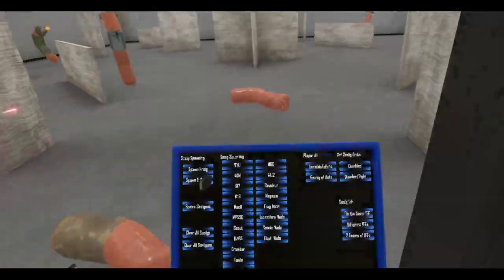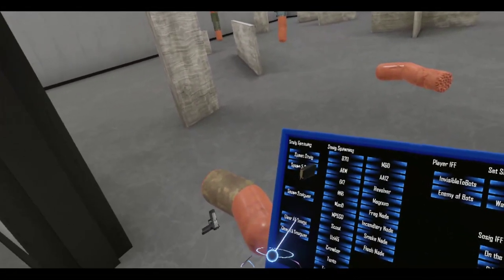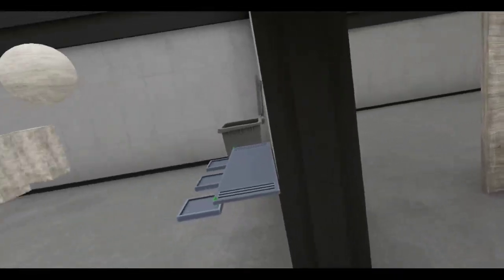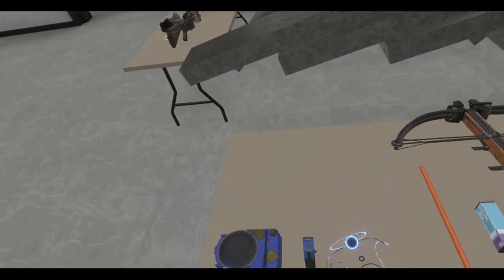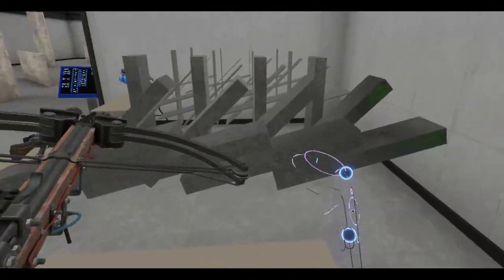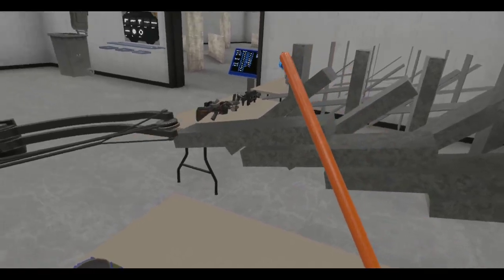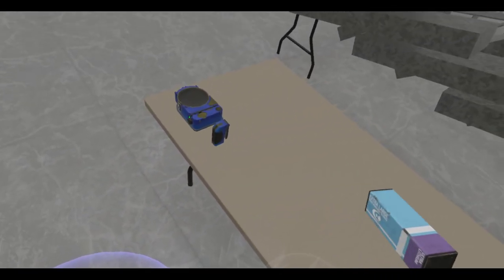I need to clear out these SOSIGs. Disable. They're all SOSIGs. SOSIG guns. Okay, let me just reload the scene. So that's the slam. Pretty cool. And the last thing that we got is the sustenance crossbow, which is a... look at this hot dog rod. And then a battery.